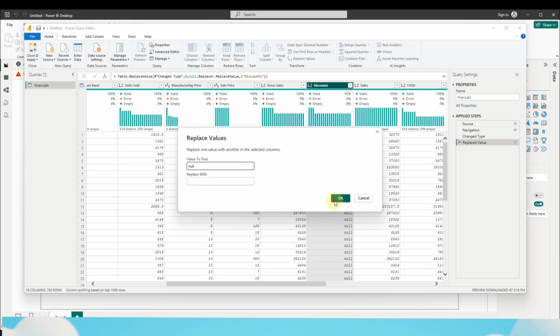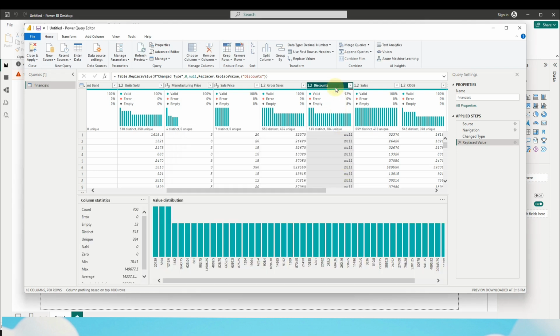Now, is that going to do anything? No, it's requiring me to enter a value. And if I do this, which would typically be the blank, it doesn't give you that blank, right? It says error. You can't do that. And it says enter a number value. So you can only have numbers in this column, so you can't use blank, right? So in number columns, you can't do that typical replace with a blank, but you can do null. So just be aware of this when you're doing that.